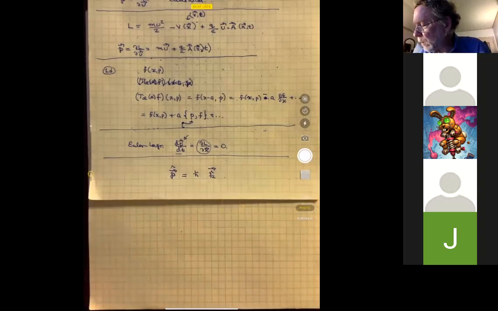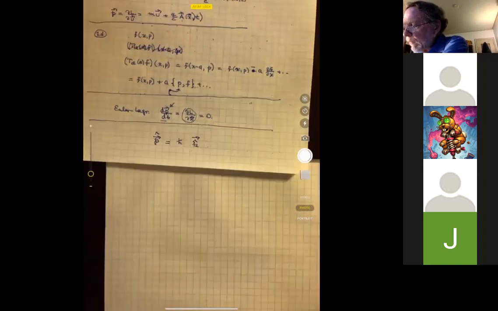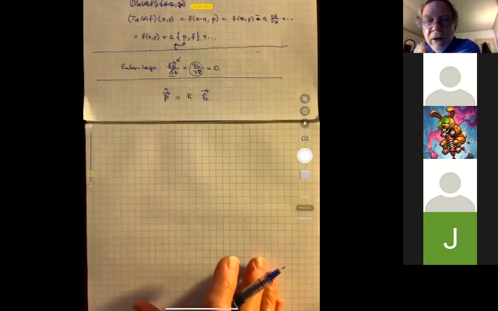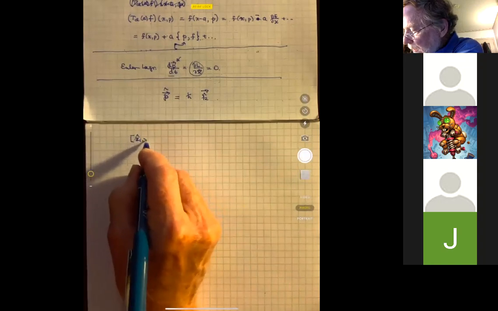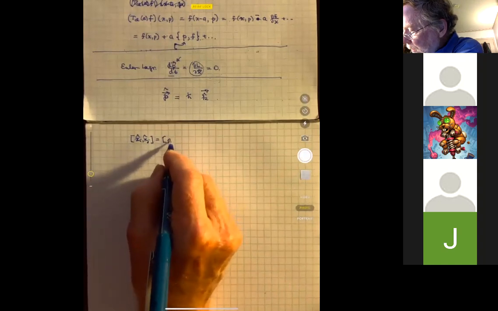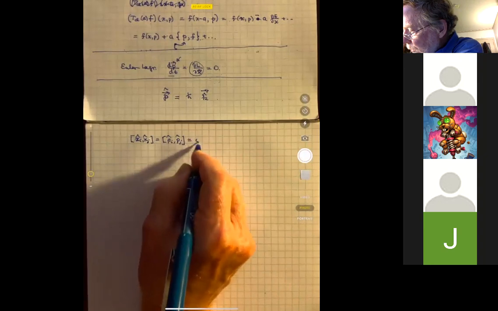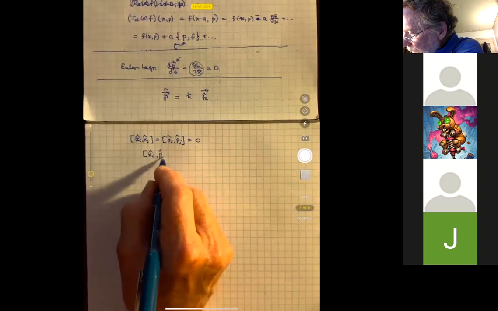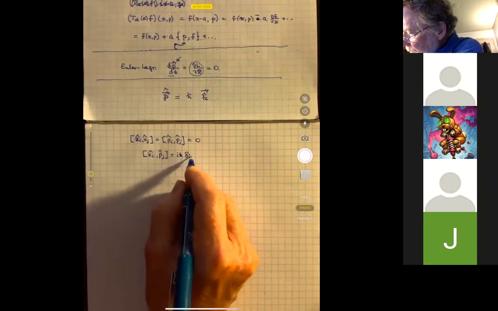All right. Now, if we do this, then we can take our earlier commutation relations involving x's and k's and translate them into commutation relations involving x's and p's. And if we do, we have the commutator of x_i and x_j equal to the commutator of p_i and p_j, and I'm putting hats on them to emphasize these are operators, which are 0. And we have the commutator of x_i hat with p_j hat equal to i h bar delta_ij, like so.